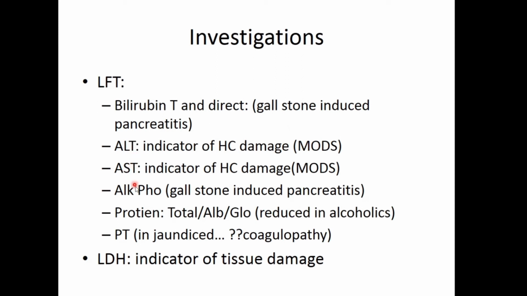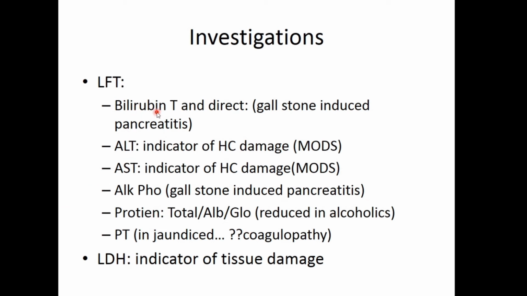Now, ALT, AST, alkaline phosphatase. ALT and AST are basically enzymes which are elaborated from the hepatocytes. Okay, so once these two levels go up, that usually means there is hepatocellular damage happening. And in pancreatitis, the only way in which hepatocellular damage can happen is when the patient has gone into what we call multi-organ dysfunction syndrome. So, increase of ALT and AST is not a good thing that we see in acute pancreatitis. In fact, it is a harbinger of a poor prognosis.